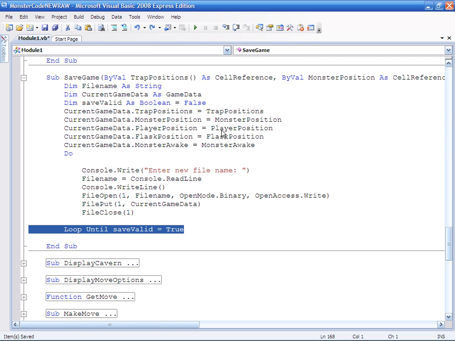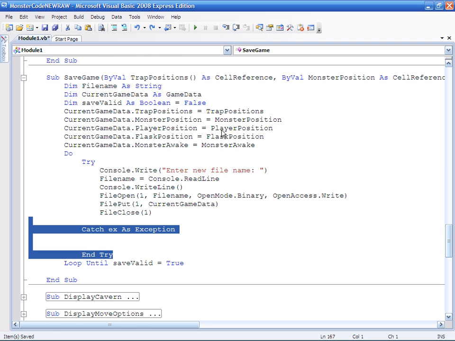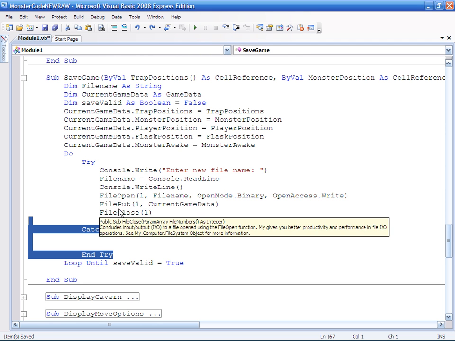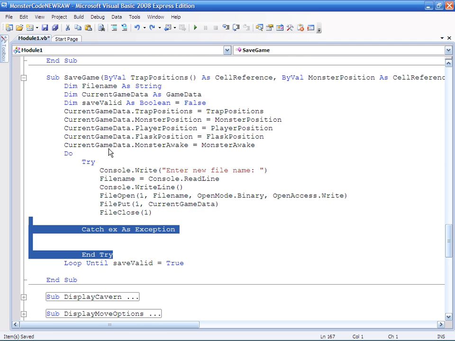And rather than an if statement, we're going to use a try-catch statement. So all I've done is put in a try-catch statement with all of the input and the allocation of the data to the file within there. So if absolutely all the processing to do with the file is within that try-catch statement, if any of that throws an exception, then the catch will kick in.